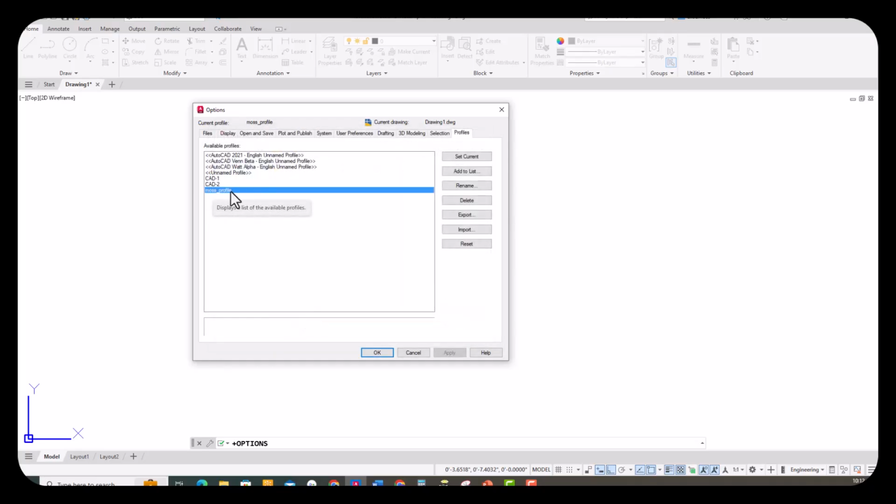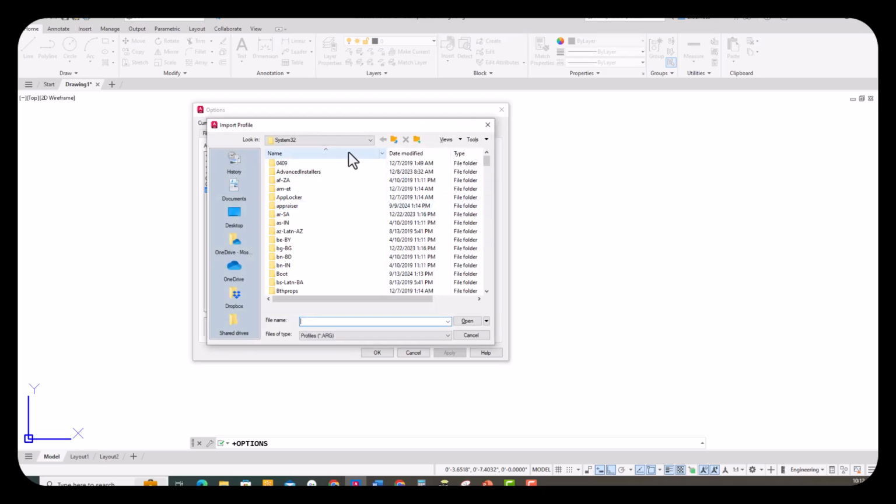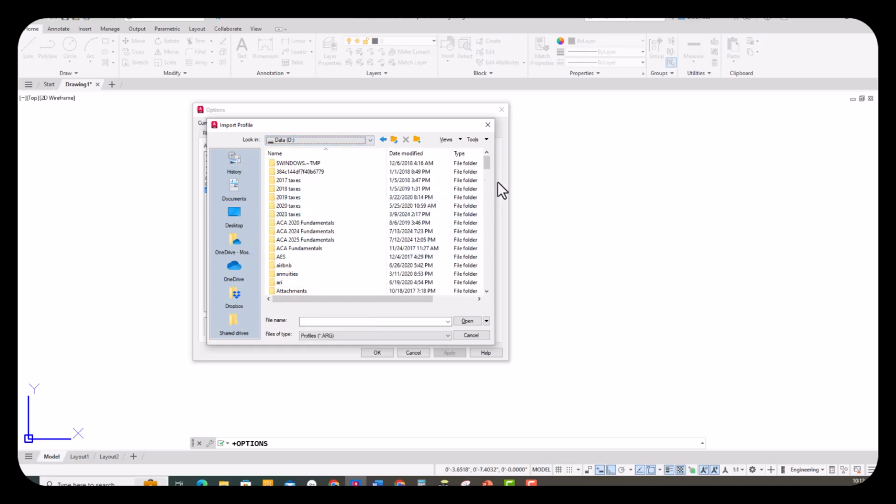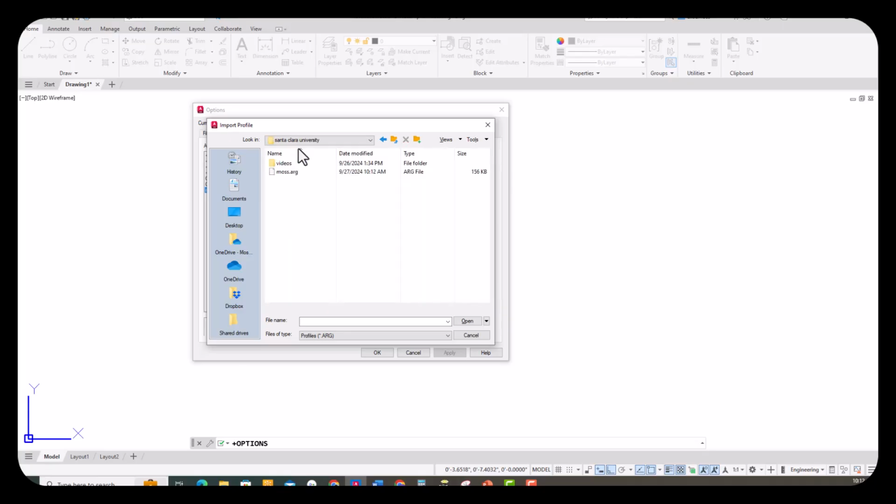And you can import it when you go to a new machine so that it's easy to get to. Just like that. And that's all that it takes.